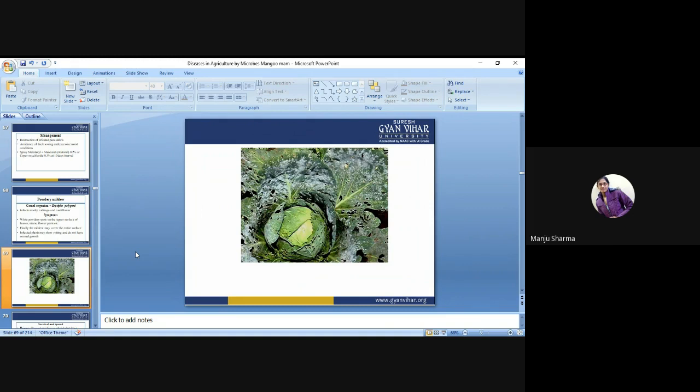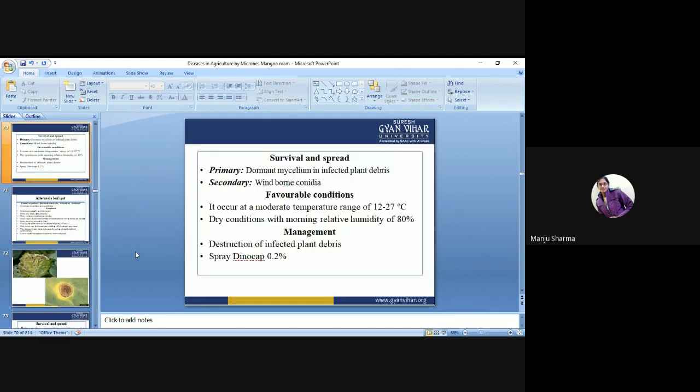On the leaf of the cabbage, spots will also be there, looking like the appearance of an insect bite. Survival and spread: primary survival is through dormant mycelium in infected plant debris. Secondary spread is by wind-borne conidia.